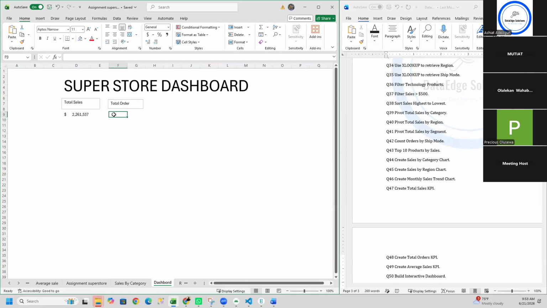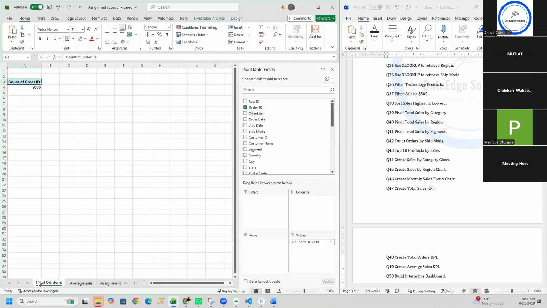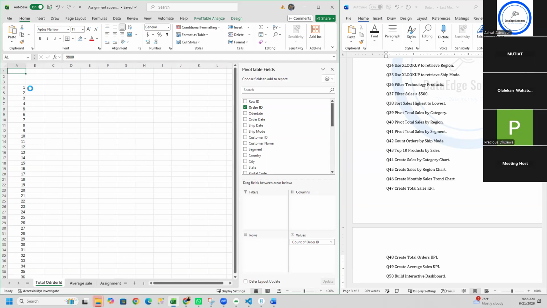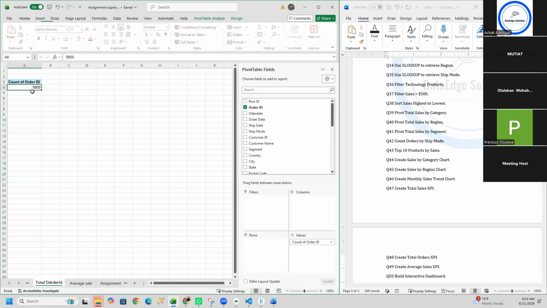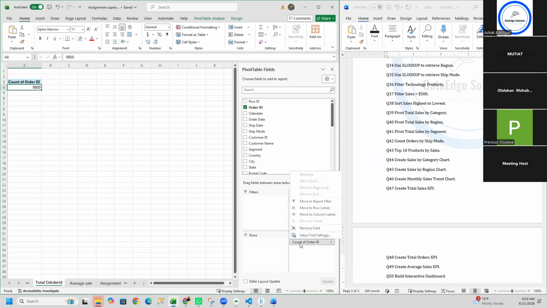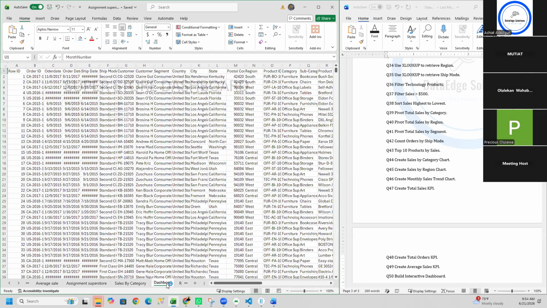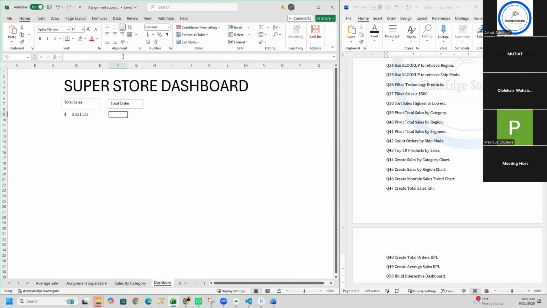So yeah, I want to call the total order from here. From this total order sheet, just click on this. Before you click on that part, you come here, put equal to here first.